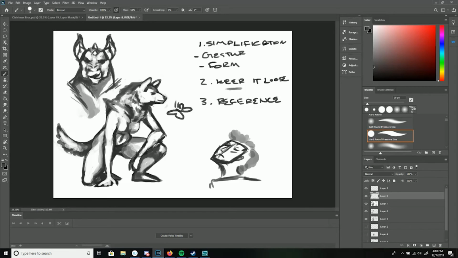And if I weren't just focusing on the gestural aspect of things, I'd fold this right into rendering and just keep going in passes and passes and passes, fixing problems or defining areas that I want to define in either of these images. Each pass I do of an area, I'm fixing issues, I'm defining forms, I'm trying to figure out how the light's hitting something, how it's functioning in the form.